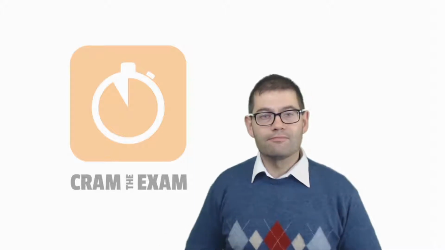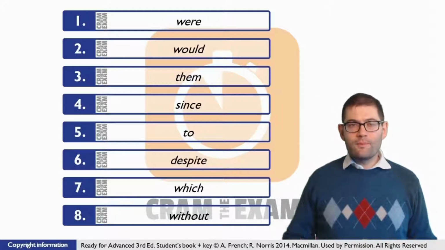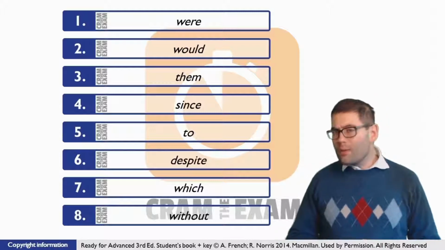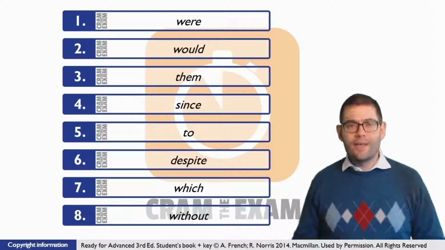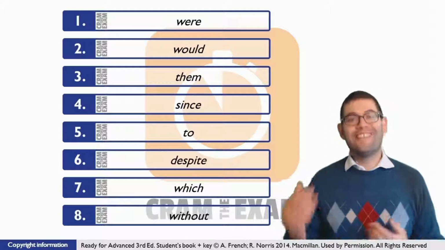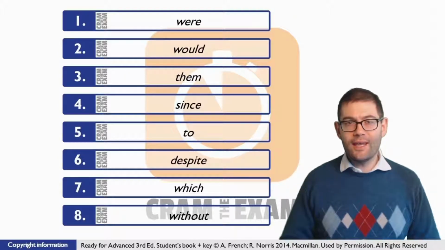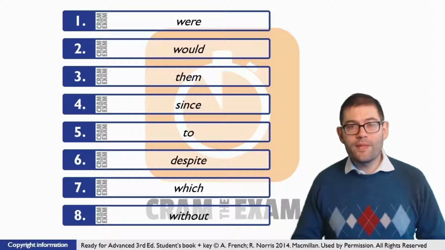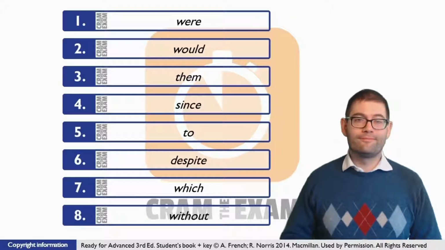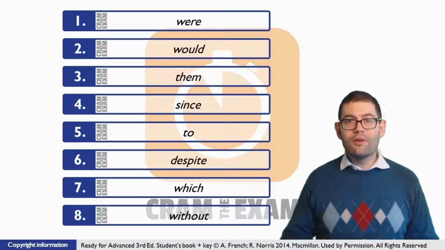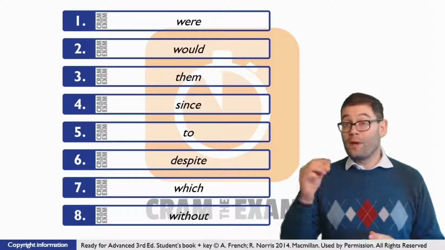Then let's go. For question number 1, if you have a look at the sentence structure, you might scratch your head and think, where is the verb? And that would be exactly the right thing to think, because the verb is missing and that's what we need to include here. So what's the correct form of the verb that we need? Were.